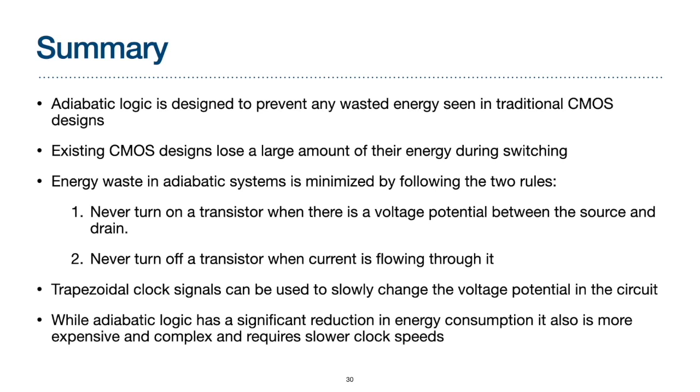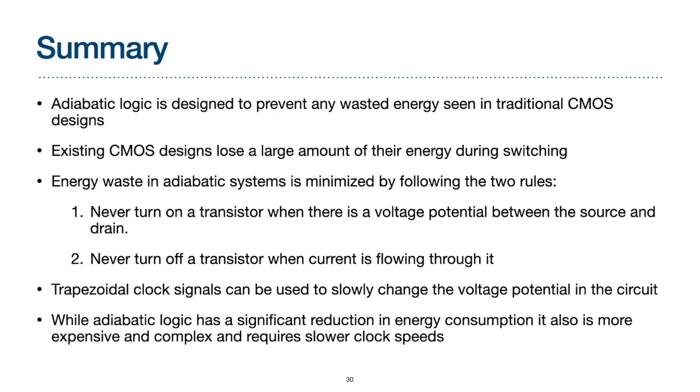With existing CMOS designs, you see a lot of energy loss due to switching because of various effects regarding transistors that either have voltage flowing through them or current flowing through them. These sources of loss allude to the two rules of adiabatic logic, which we can follow to ensure that we can minimize the amount of loss seen in circuits.